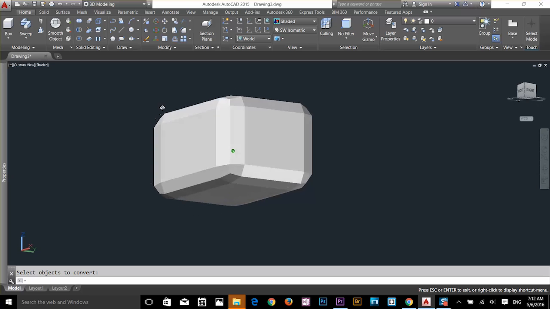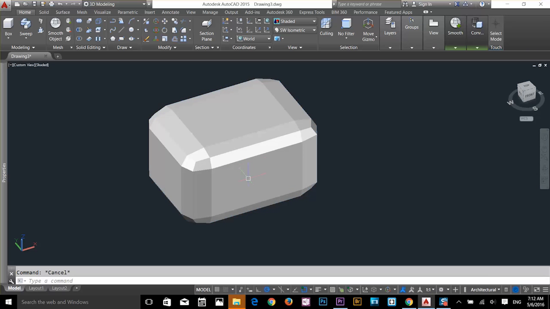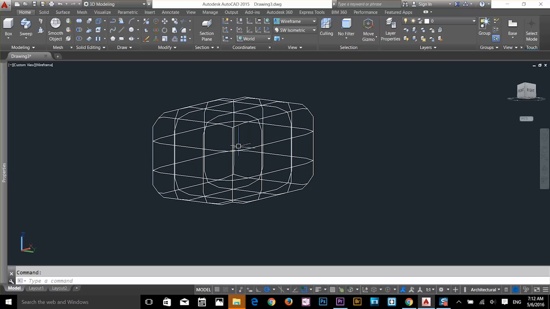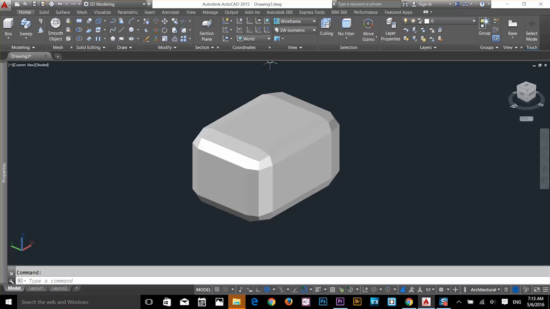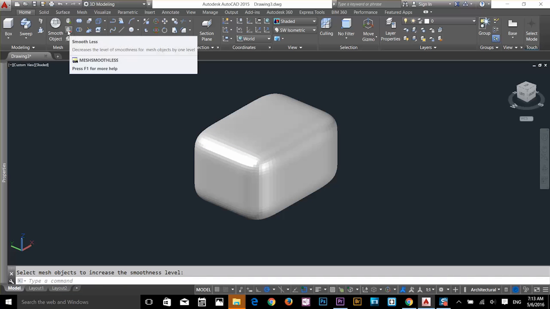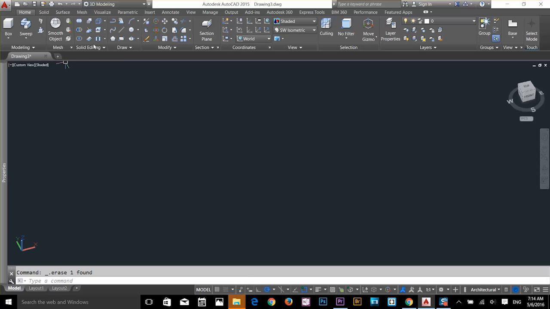So we got our box converted to mesh, and we have so many lines. If I change that to 3D wireframe, now you can see that the box is basically a mesh. So we got a lot of edges. I'm gonna change this back to shaded, and let's have a look. Smooth more, done. It's gonna keep smoothing, so you can use this smooth less command, select spacebar, and you can even define the level of smoothing. Jump to the next panel.